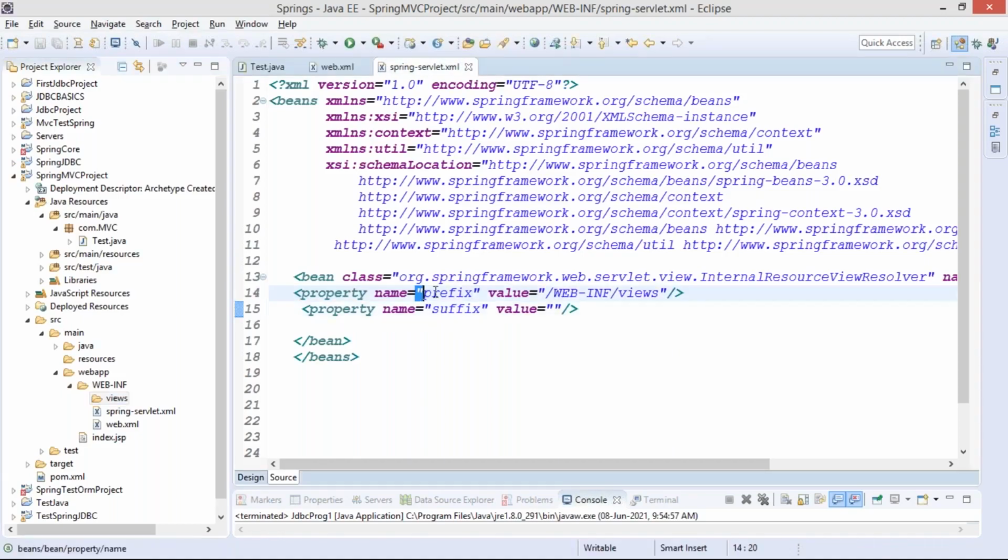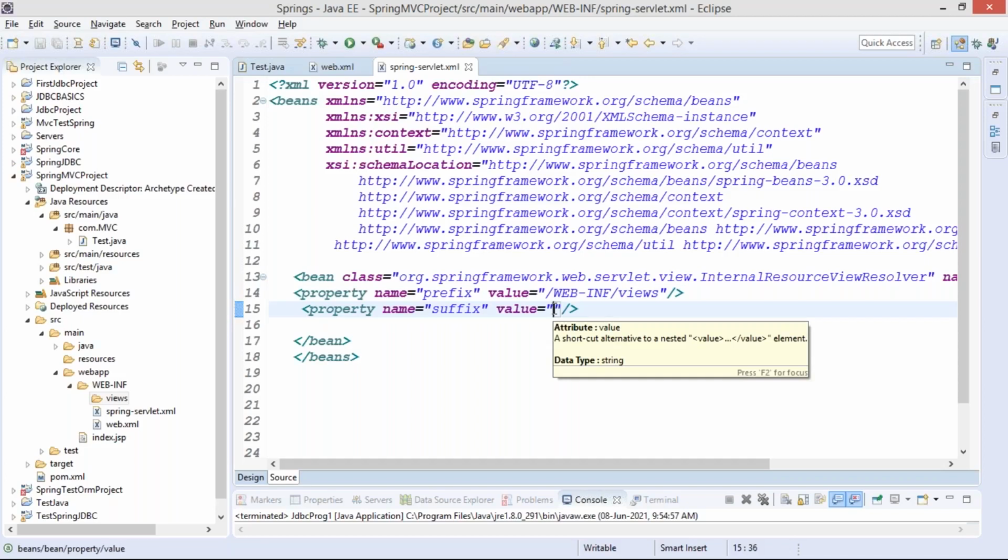So these things are done. We have set the prefix. Similarly, we have to set the suffix. I'm going to deal with all the JSP pages.